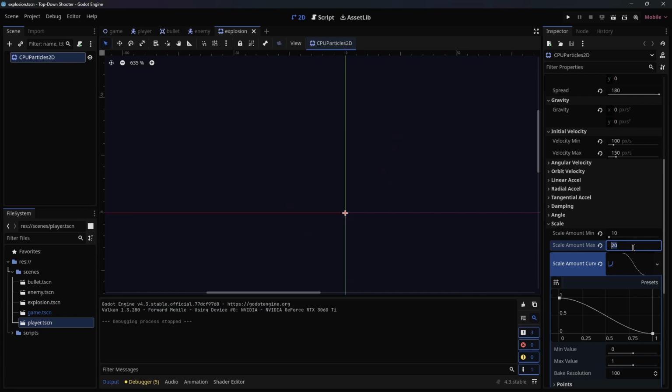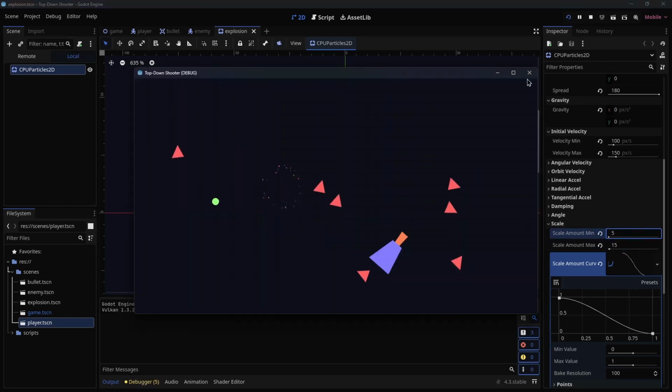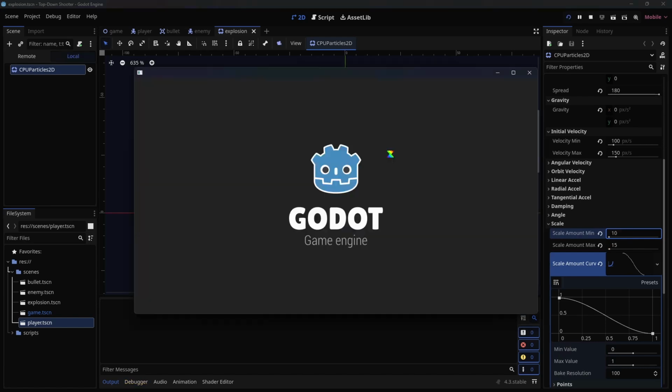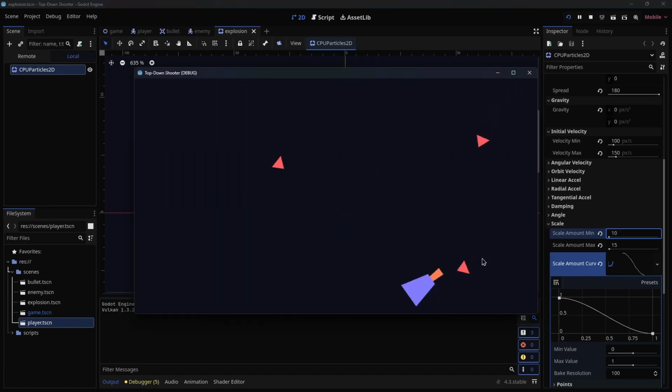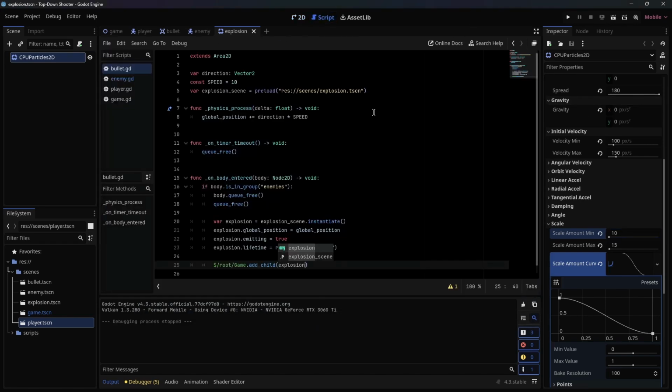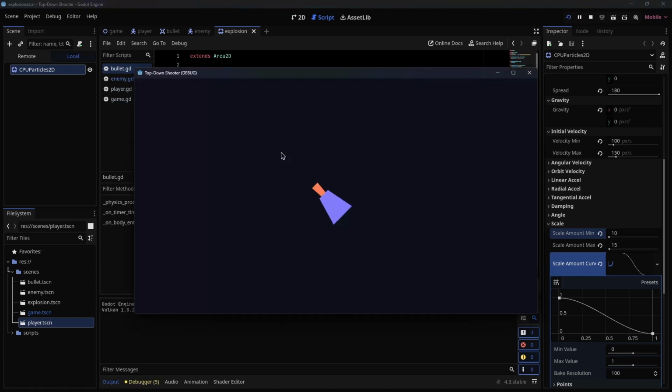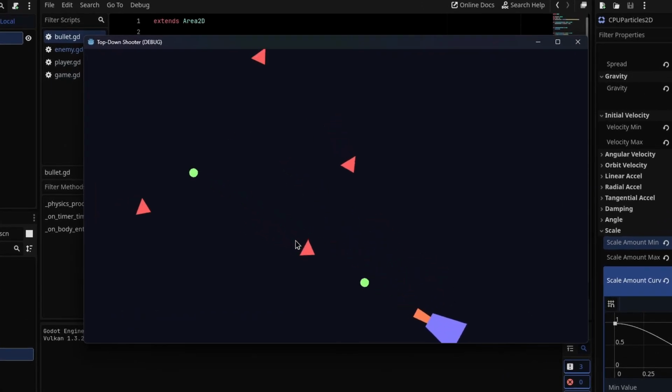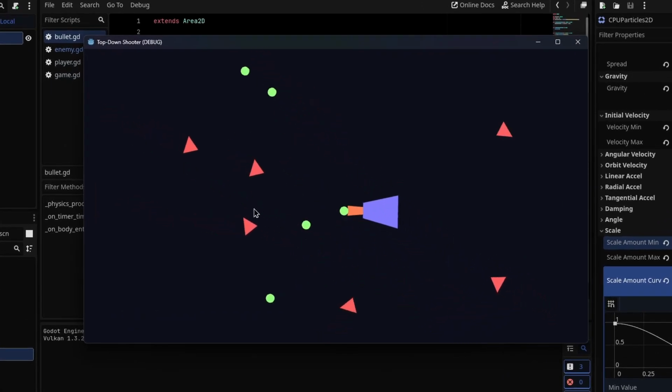Let's make the maximum 15 and the minimum 5. Actually, no, let's make the minimum 10 and the maximum 15. Okay, that's nice, although some of the explosions are way too small. So I will increase this to 0.5. Nice. Cool.